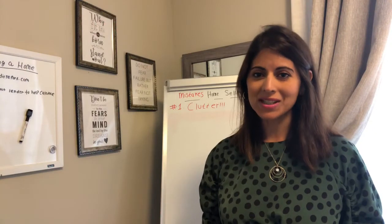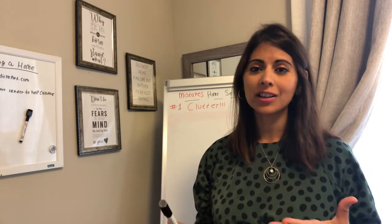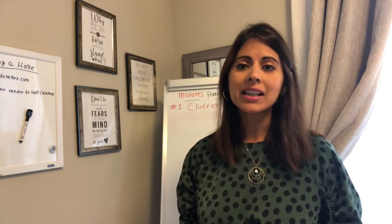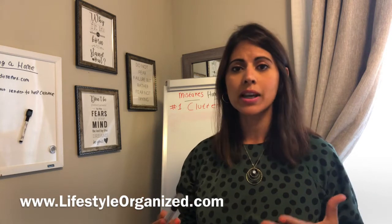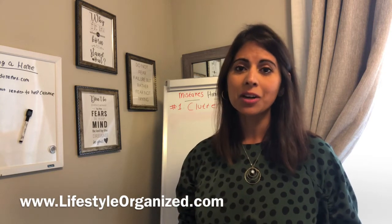Guys, this goes without saying, but it's hard to show off the beauty of your home if it's full of clutter, such as paperwork, toys, collectible items. When my clients decide to put their house on the market, this is usually step 1 for us. A month before the photo shoot, my team and I tackle one room at a time to clear surfaces, we pack up toys, and eliminate odors. It's much easier and enjoyable to do this process with a team rather than tackling it on your own.